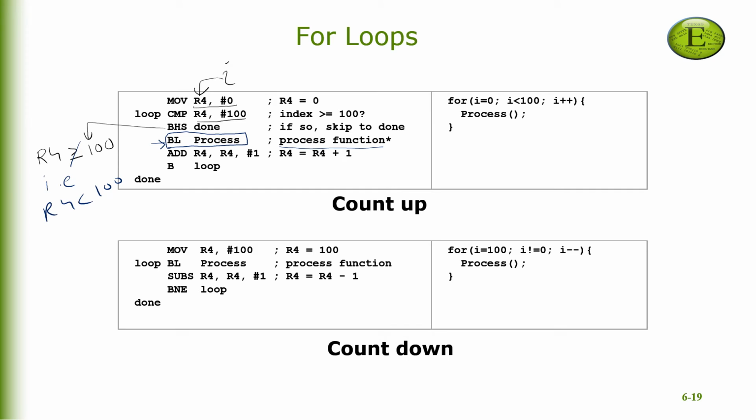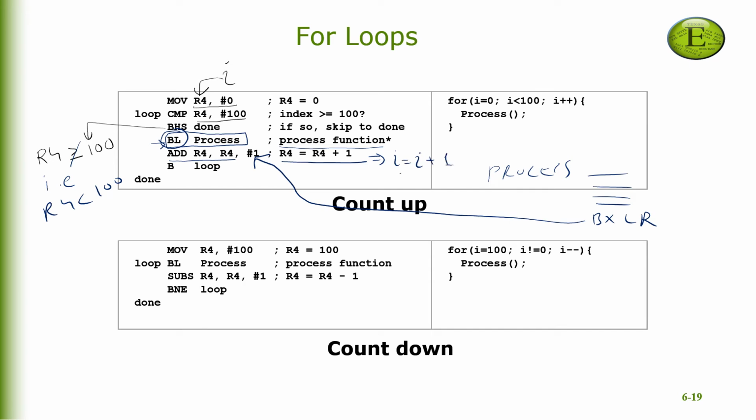And after executing the process, we are going to return. That's what this BL is used for. We are going to return after executing the process, wherever that process is written. The last instruction of the routine is probably going to be BX LR, that is going to bring us to the instruction next to the BL process, and that is going to increment the loop variable. This comment really says that we are incrementing the loop variable I equals I plus 1. It's just that I has been placed directly into the register. And once incremented, we go back to the loop.